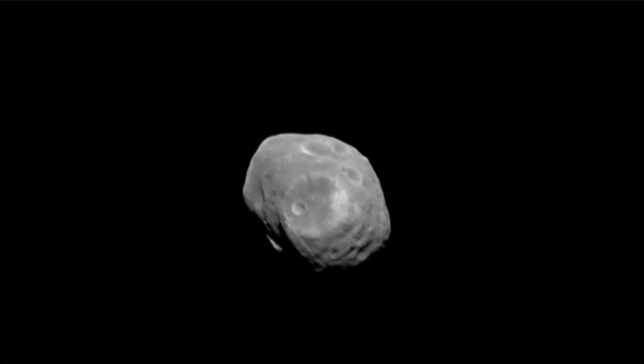Mars's moons are quite unusual. They both orbit rather close to Mars — much closer than other moons in the solar system — and they may well be asteroids captured from the asteroid belt which exists between Mars and Jupiter. Interestingly, since they orbit so close to Mars, they actually orbit faster than Mars rotates, meaning they appear to go backwards. Our moon appears to rise in the east and set in the west, but these moons both rise in the west and set in the east because of their very fast motion through their orbits.